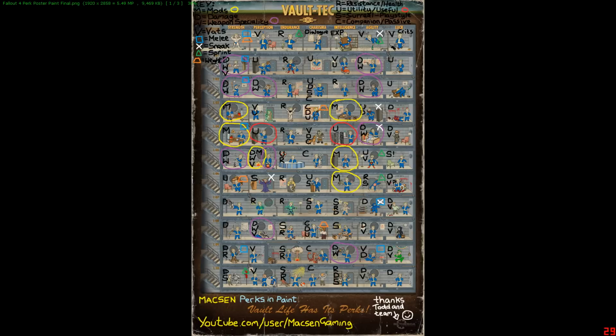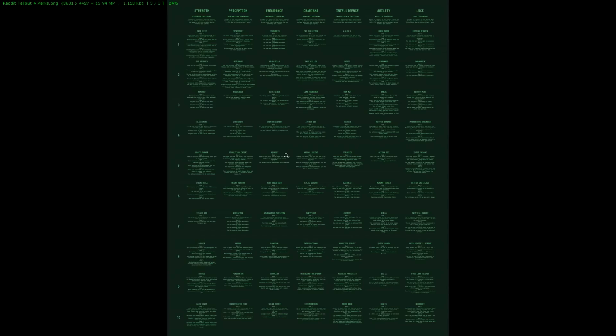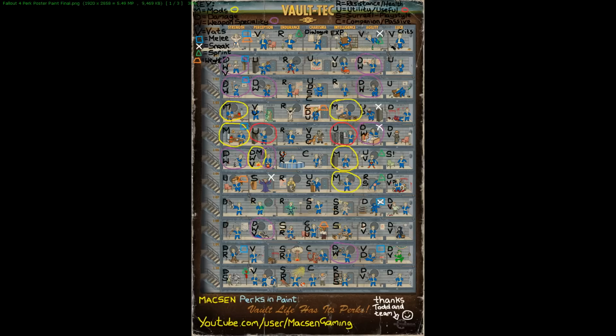There's one here. This is at level 7 in perception. That is the refractor perk, I believe. So that gives you extra energy resistance. So that could be useful if you're coming up against a lot of energy inflicting opponents. And to be honest, there aren't many other resistance perks anywhere else.